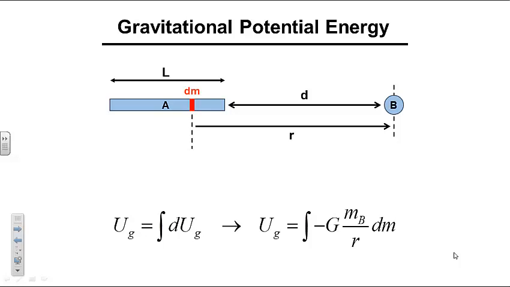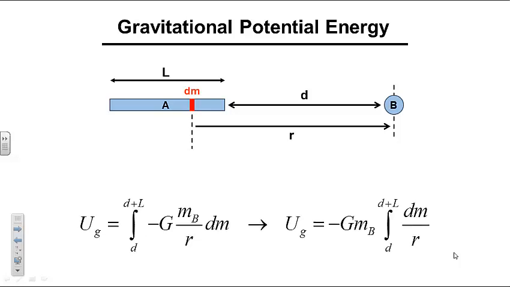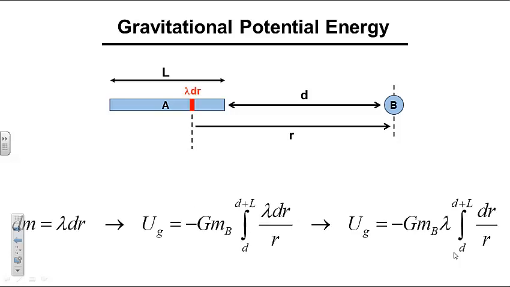In this equation, the mass of particle B and the gravitational constant can be taken outside the integral. We are then left with an integral that depends upon the variables dm and r. As we've discussed before for similar integrals, these two variables are coupled. Thus we proceed in our calculation by relating the infinitesimal bit of mass dm to a corresponding infinitesimally small length of the rod, which we'll denote by dr. The variables dm and dr are related by the linear mass density of the rod, which we'll denote by lambda.